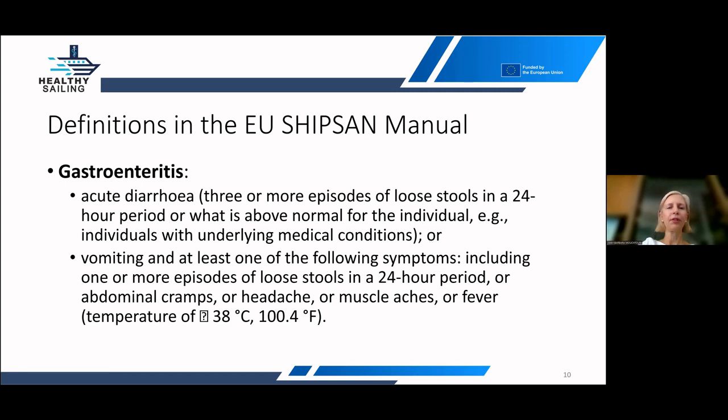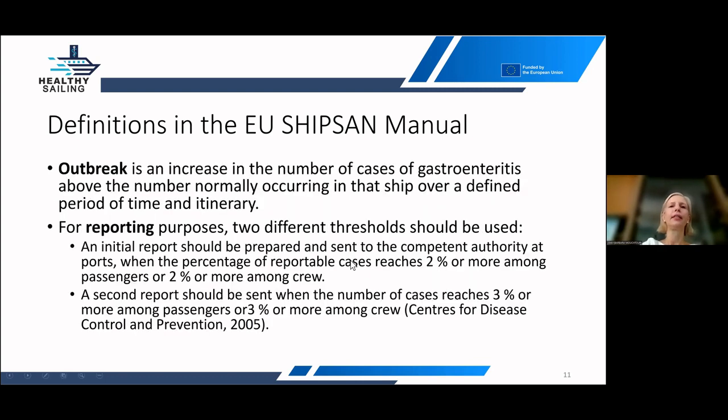Another part of the definition: or if we have vomiting and at least one of the following symptoms: vomiting plus one or more episodes of loose stools in a 24-hour period, or vomiting and abdominal cramps, or vomiting and headache, or vomiting and muscle pain, or vomiting and fever. This is the definition, and of course it is common with the CDC Vessel Sanitation Program, so that cruise lines can use the same definition and do not have to change it when they are sailing in different regions.